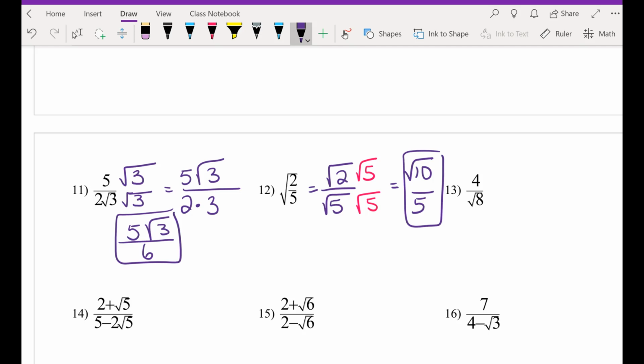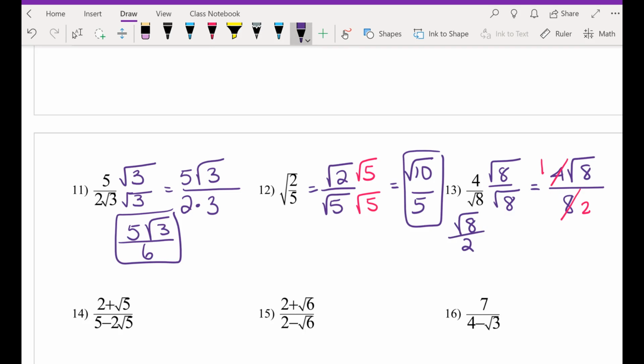How about number 13? What do we do? There are multiple ways to do this. Should we simplify first or multiply and then simplify? It's up to you. Okay, we can do both. So if you multiply first, what are you going to multiply? Rad 8. That means on the top, what do we now have? 4 rad 8. On the bottom, just 8. Now what? Simplify, because these are both on the outside. I get 1 right there, and what's on the bottom? 2.